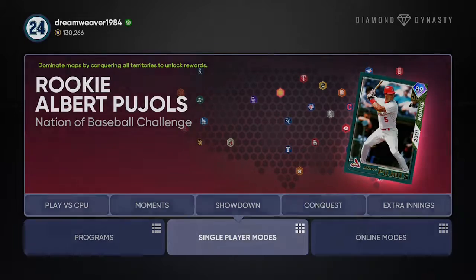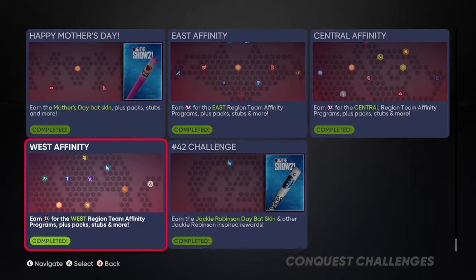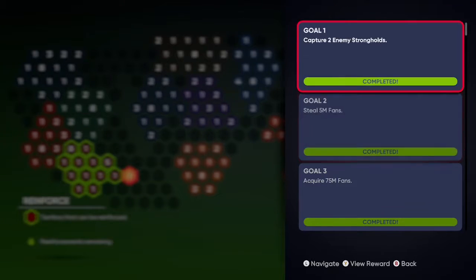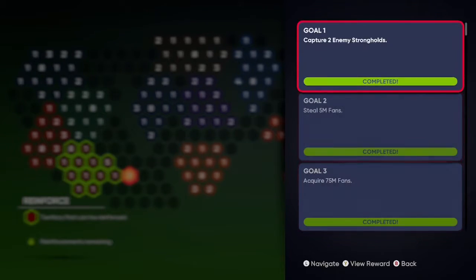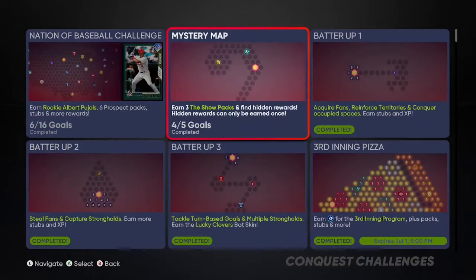And also, obviously conquests are very useful because each of these games are 3 innings, and you get lots of packs and things. You get money for all these, and you get packs usually for completing them, so they're definitely worth doing. I might do a video at some point showcasing how to do a conquest efficiently. As you can see, I've done most of them.